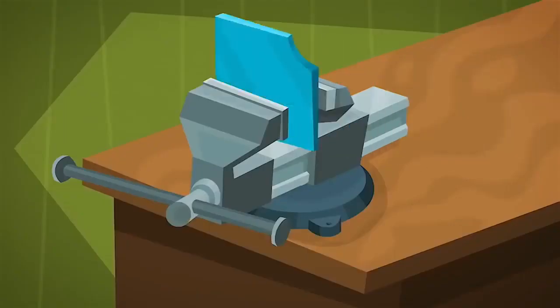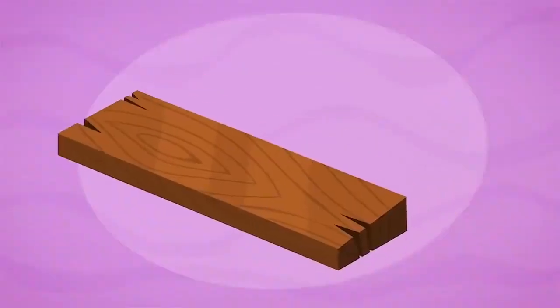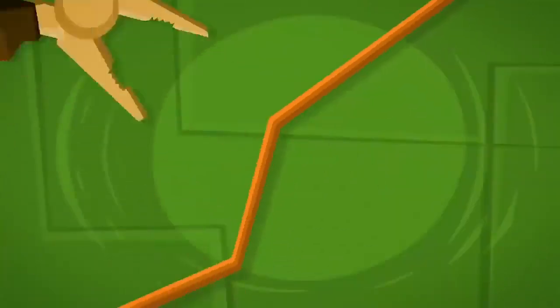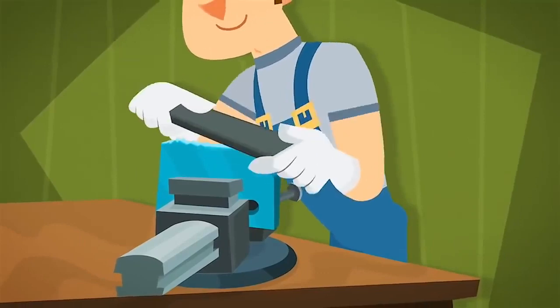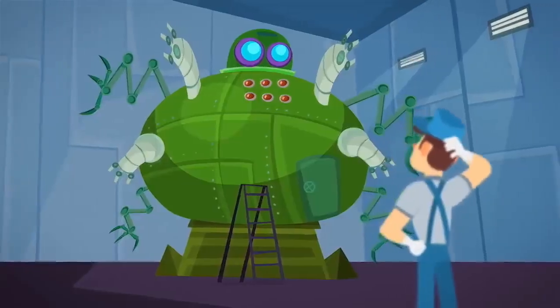A vise is used to hold a part in place, and a drill to drill a hole. If you need to cut a piece of wood, you should choose a saw. You could use a handsaw, for example, or a hacksaw. Different kinds of pliers can be used for snipping, gripping, or bending. If you need to smooth something down, you use a file. If you learn how to work with tools properly, you can build just about anything.